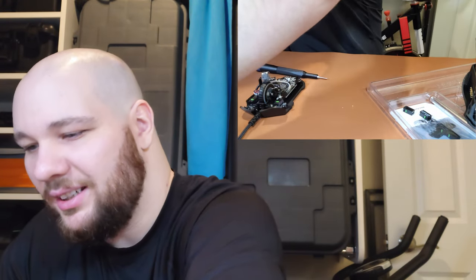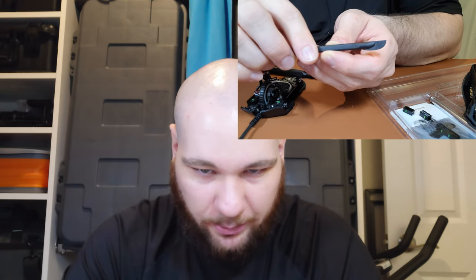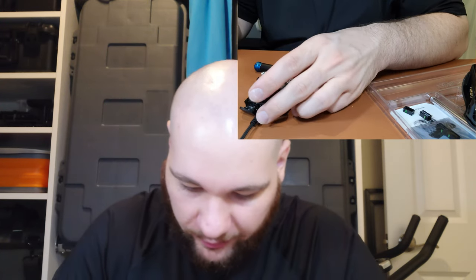Pry and remove the scroll wheel feedback bar from its hold-down clips using the hook end of a halberd spudger. Is that what this is called? Oh, yeah, I guess so, because it's got the blade that... Where's the camera on this? It's right here. Focus. You're not going to focus. Cool. It has a bit of a tip to it. Anyway. Where am I supposed... Oh, this? Pry and remove the scroll wheel feedback bar.